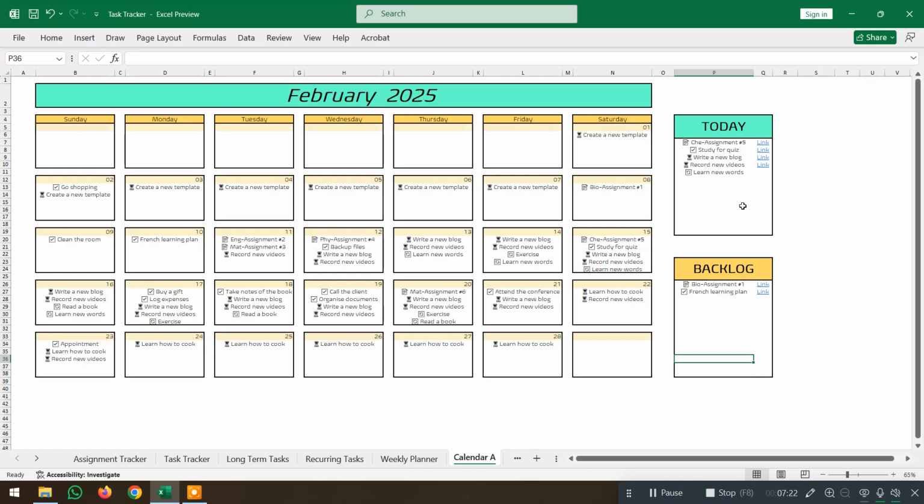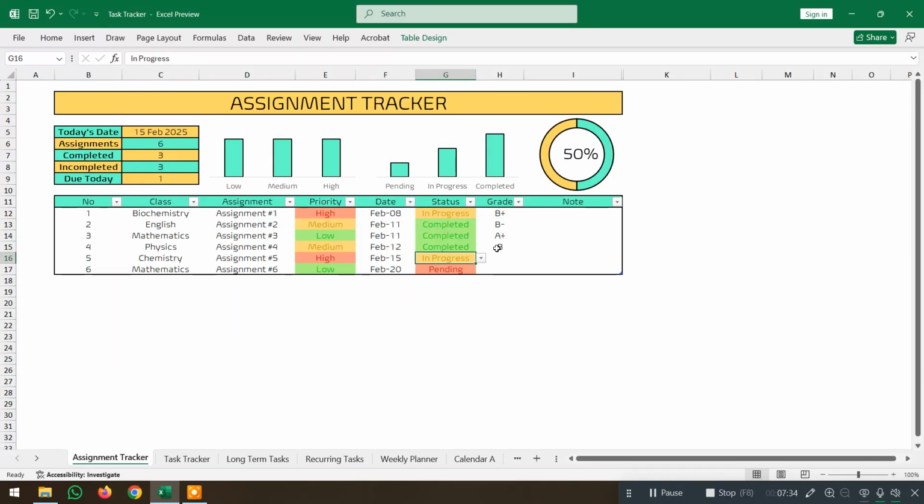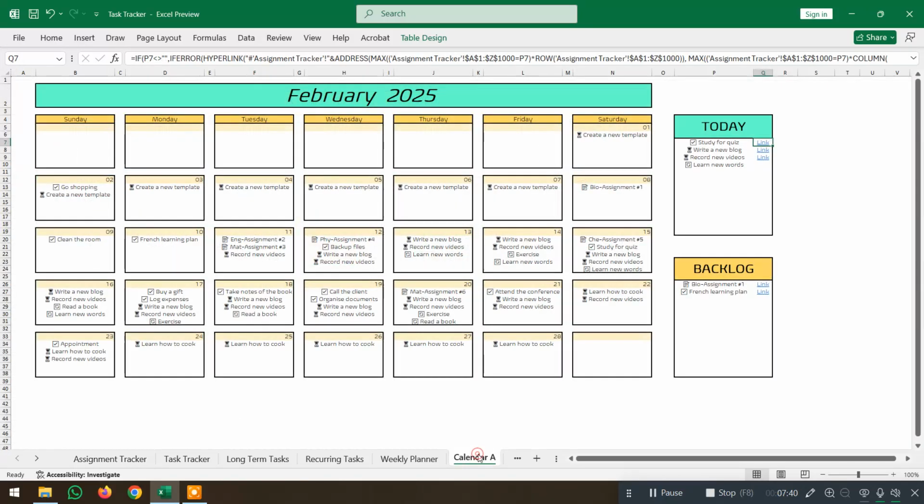So we have links next to each task which direct us to the status cell of that task. Let me try it. So I click the link, it will direct me to the status cell of that task. Then I complete my task. Now it's completed. I return to my list. It disappears from the list because we have completed it.